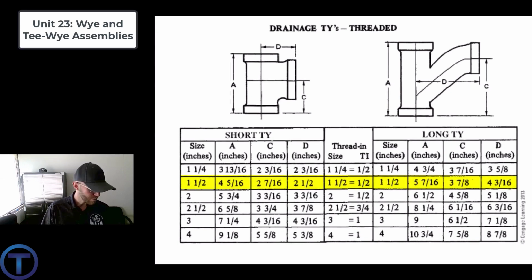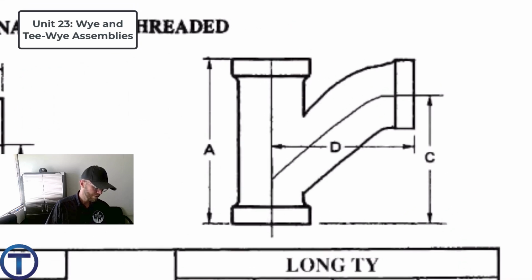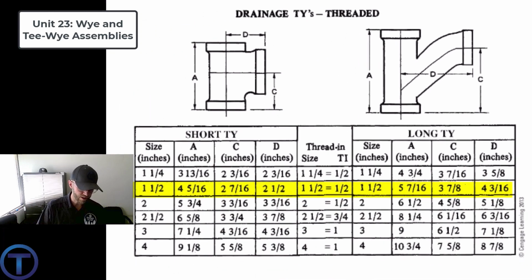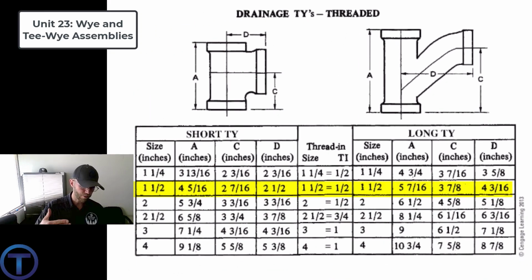Now there's different dimensions. Look at the diagram. The overall length as we go straight through is A. There's another center that's D. That's from the face of the branch to the center line of the fitting, going straight through. And then we have C, which is from the face of the bottom of the fitting to the center line of the branch. Keeping that in mind, what we're looking for here is a piece that we can deduct from the center line of the pipe up to the face.